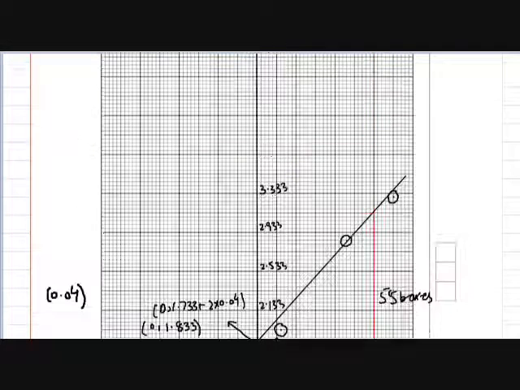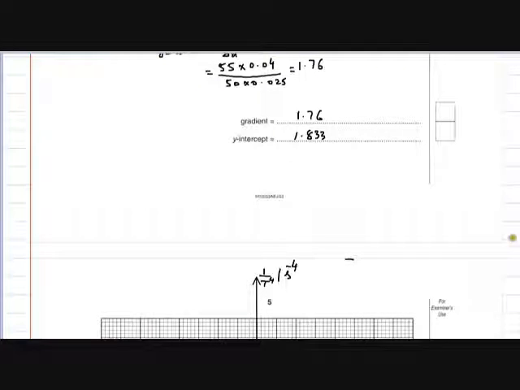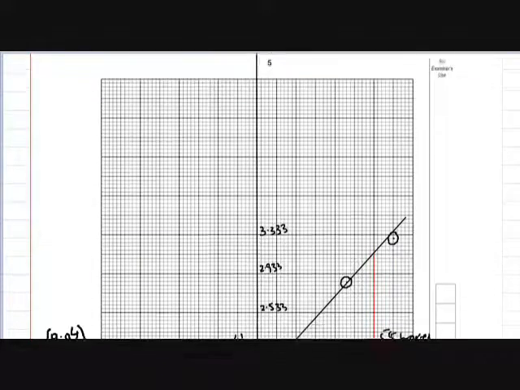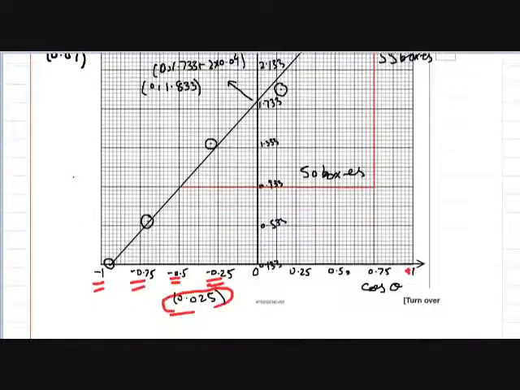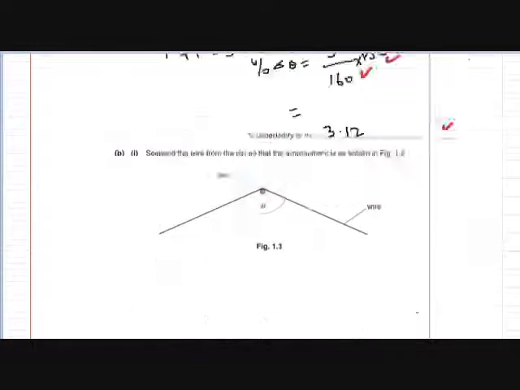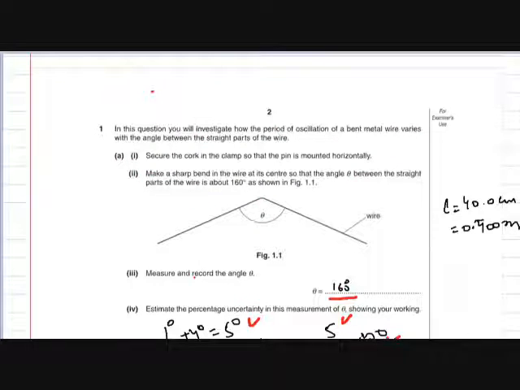Now for the y-axis. The y-axis can be started from the middle, because 0 is in the middle. You can start from the left also if you wish. Then this will be the false origin. This is also a false origin, but it starts from 0. The minimum value, I'm going to the table.